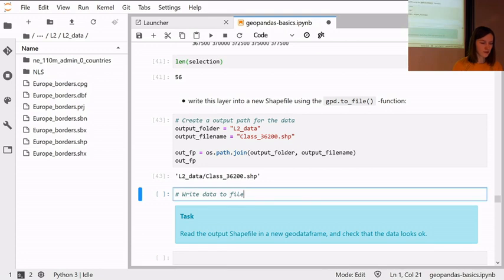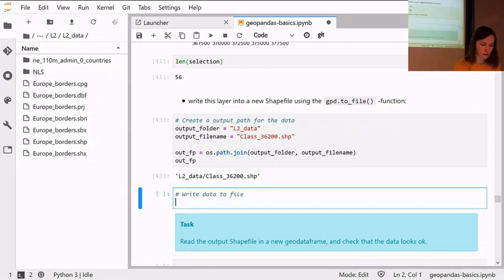All right, so now we have a file path. And then finally we'll do our selection dot to_file(out_fp). By default this to_file writes a shapefile. If you want to write a GeoPackage or something else, then you need to define a driver and maybe some layer names.